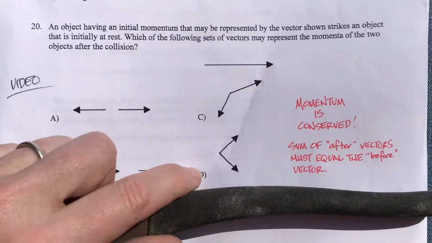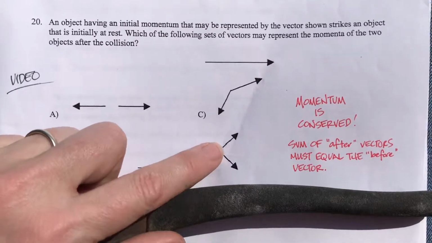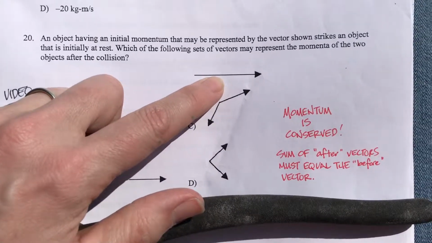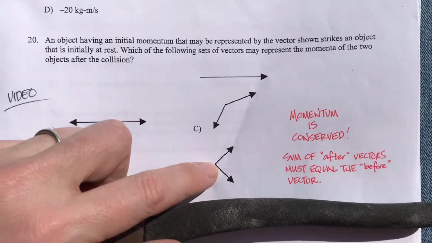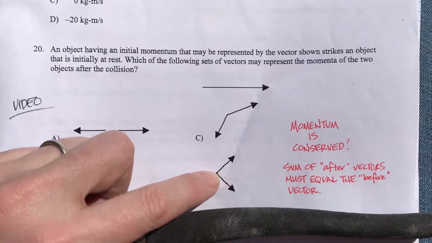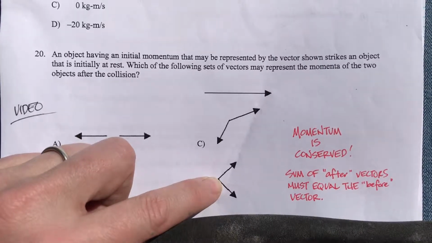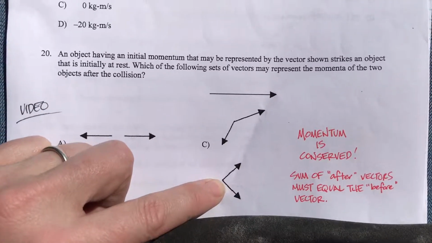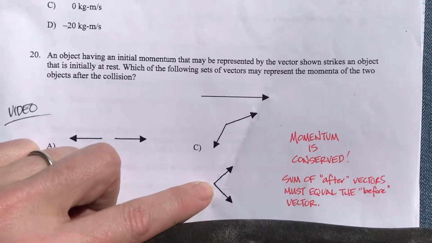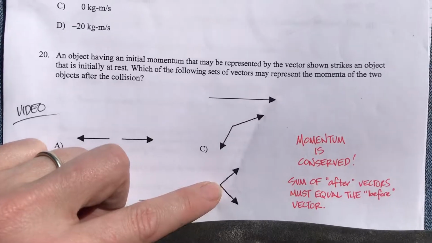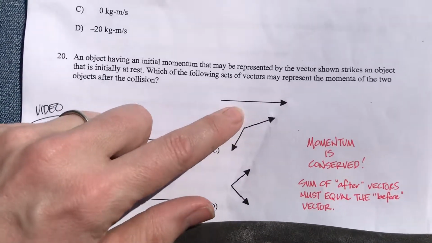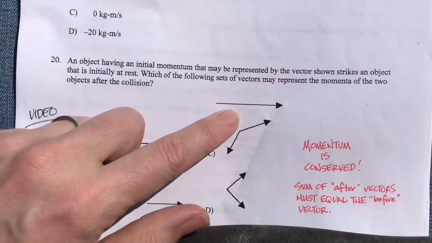But here's D. D, the vector sum, could equal the before vector, right? These add up to about the same distance as this. I measured them, so they do. And the directions of the arrows may not be the first thing we would think of when we talked about an impact like this, but they're believable. That could happen. So partly because the directions of the arrows make sense, and partly because the magnitudes of the arrows add to this magnitude, it makes sense that these are correct.